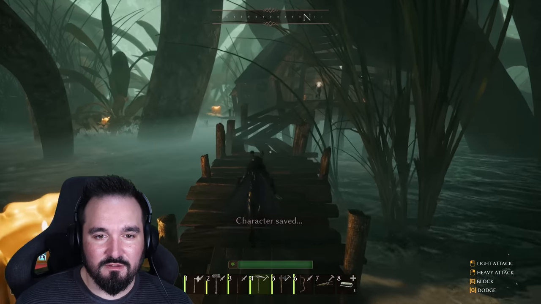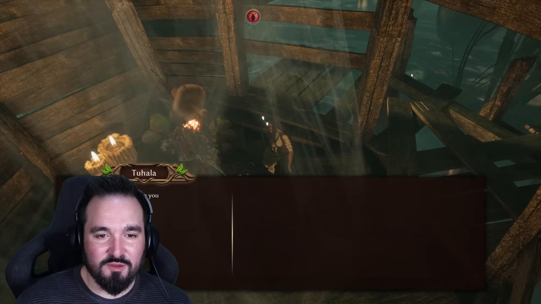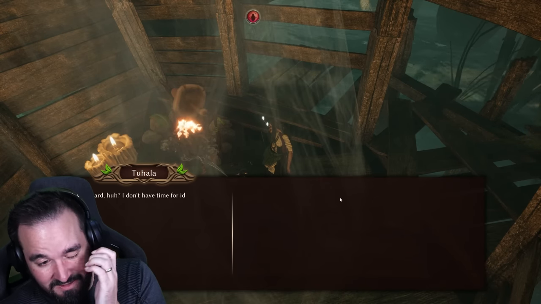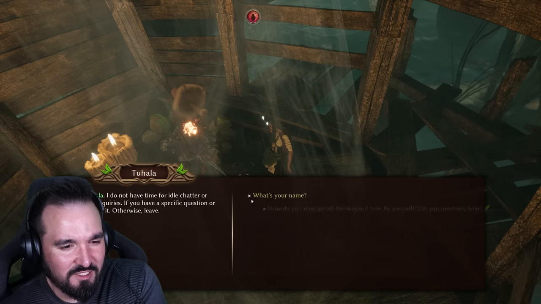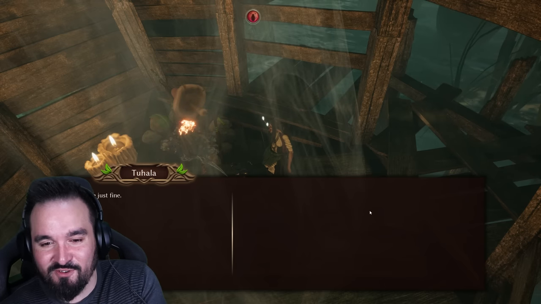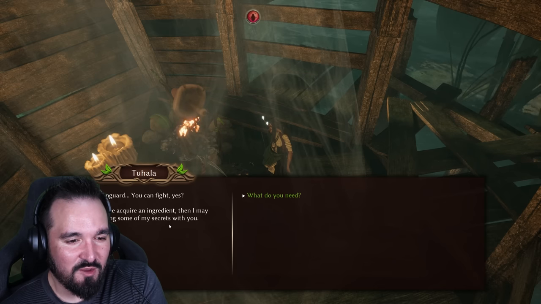Oh, there is. What? Tahula. Tahula? She makes me happy. Why? Who are you? I am Vanguard. A Vanguard, huh? What's your name? I am Tahula. I do not have time for idle chatter. Yeah, she has nothing to do with us, man. Screw you, man. I see where she wants help. Oh, there's one thing. If you can help me.